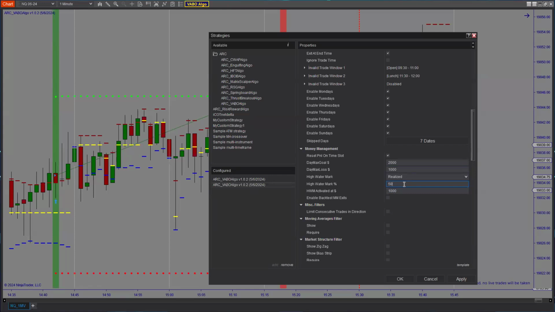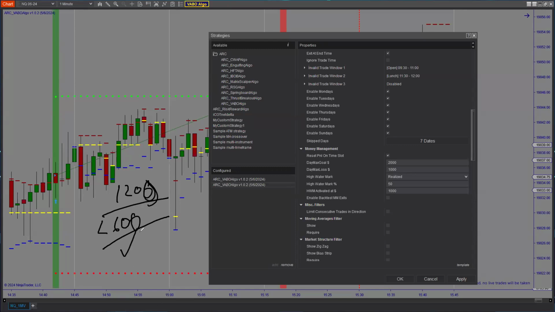So if you're in a trade, you're up, let's say, $1,200, and your net profit is 1,200, the high watermark will kick in. So it's saying at any point in time, if you're down to less than $600 at the end of the trade, then it will stop trading for the day. This is all end of trade stuff.